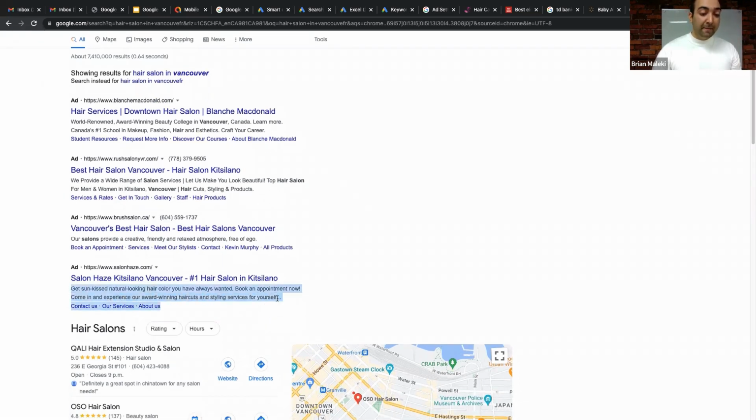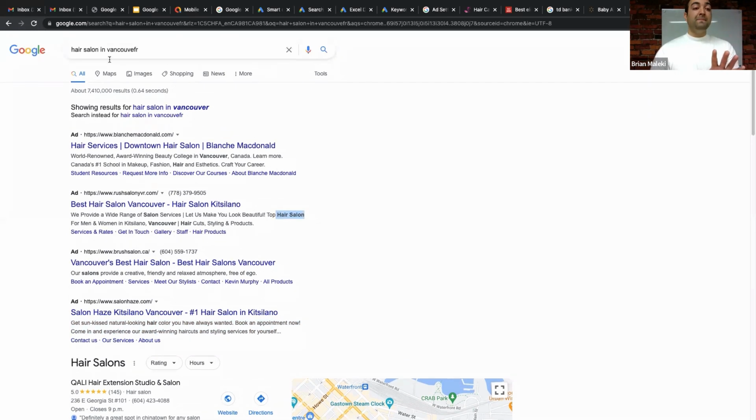read the description. In the description, you must include your keyword. Rule number 1. In the description, you must include your keyword. Why? Because if you include your keyword, Google is gonna highlight that keyword based on the search query.